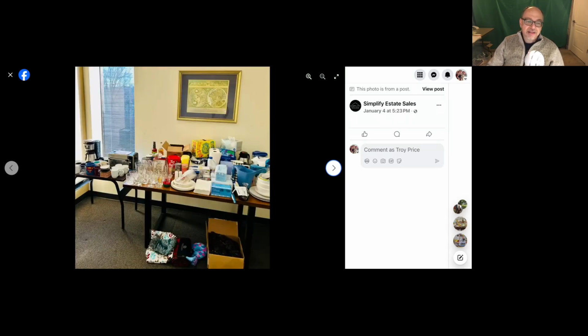Seems like the coffee area. I'm drawn to that Superman mug. There's going to be a Superman movie coming up in a little bit, and I think Superman memorabilia is going to get more and more interest. Look at that little Keurig. I think that's one of those reusable K-cups. That would be something of interest that's there.